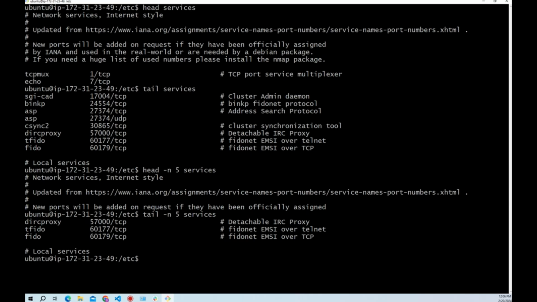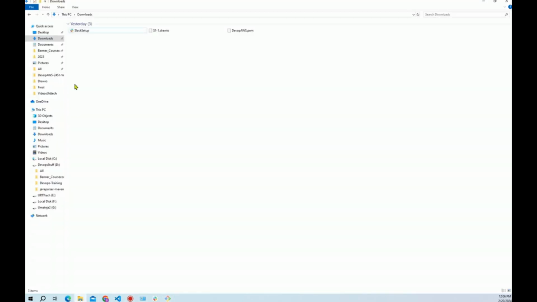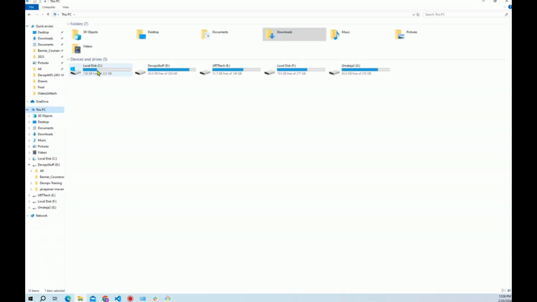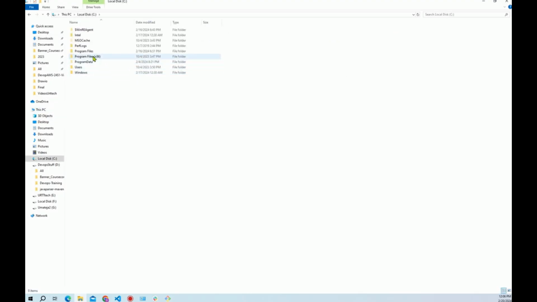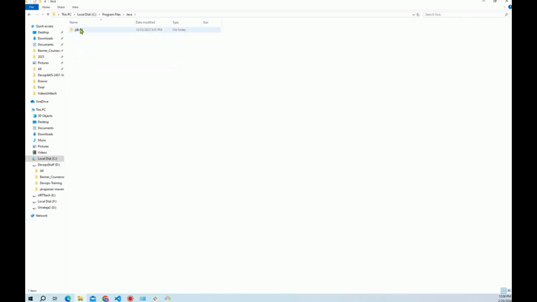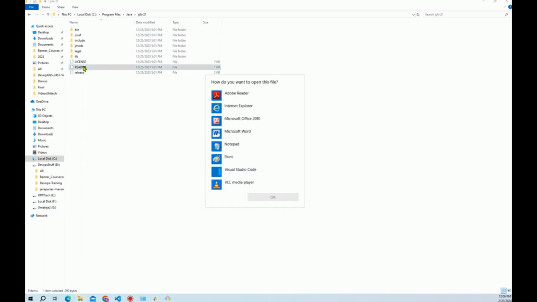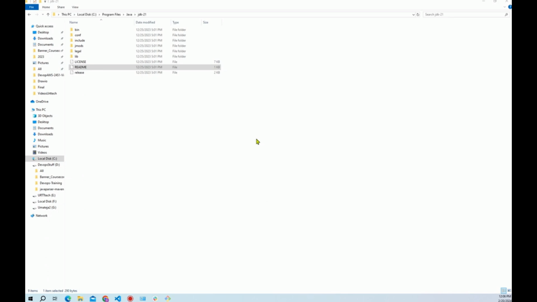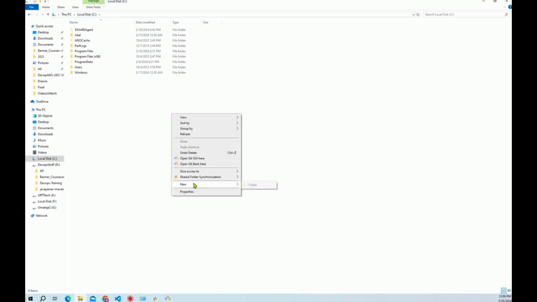Okay. Now if you have a file in Windows, if you go to program files and get into folder JDK, get into some file, not this one. Let me try to create something. So I will create a file.